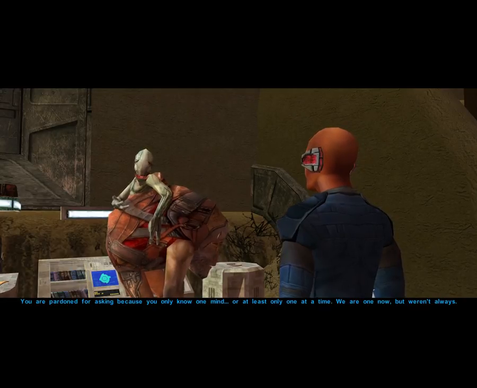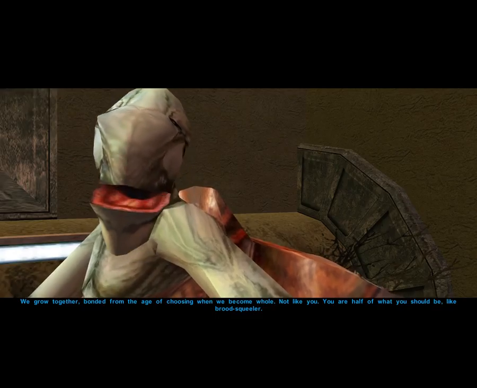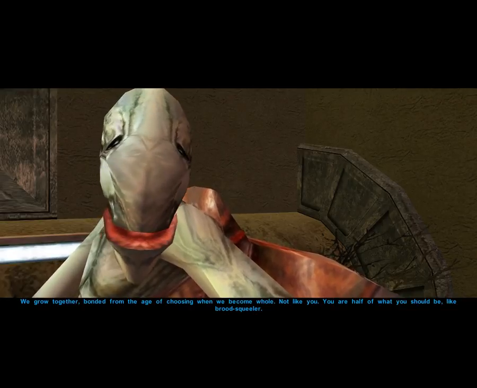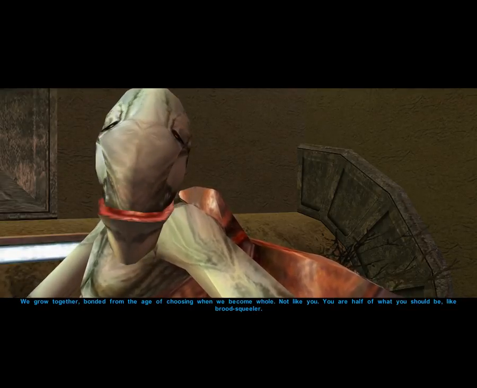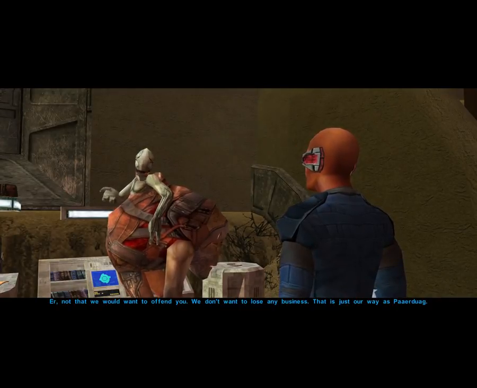You are pardoned for asking because you only know one mind, or at least only one at a time. We are one now, but weren't always. We grow together, bonded by the age of choosing when we become whole. Not like you. You are half of what you should be, like Brood Squiller. Not that we would want to offend you. We don't want to lose any business.